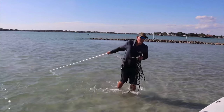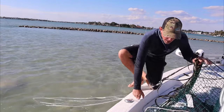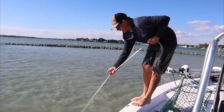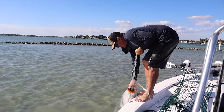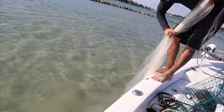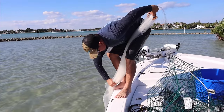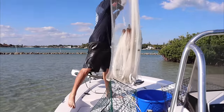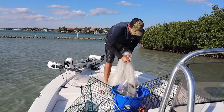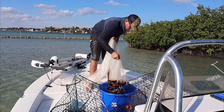Finally we have enough bait. I don't know why but today the mullet haven't been really thick, and the ones that are here are spooked — probably because Ryan has been catching too many of them. But I got them. I wanted at least three to four per trap and I think we got it. The ones we have are small, but that net pool right there is a lot bigger, so we're good to go.